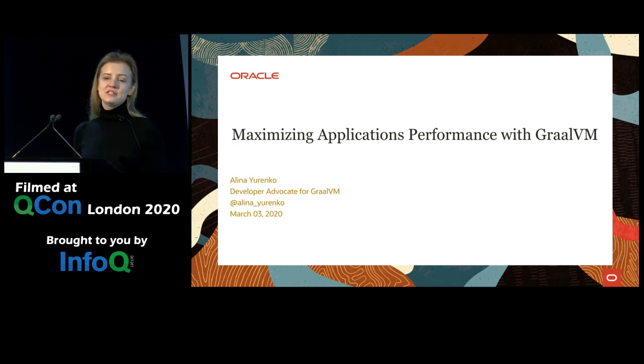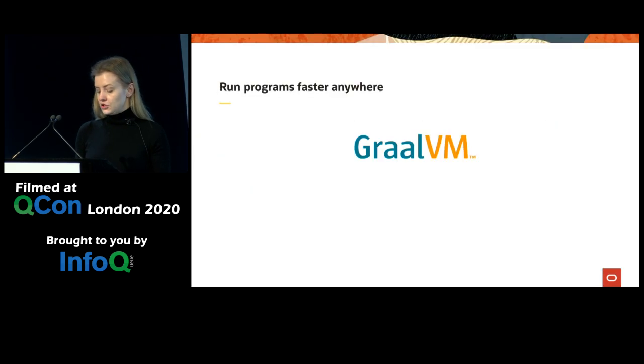So in this session, we'll talk about some of the opportunities to optimize your application performance and how you can use GraalVM to achieve that. So why GraalVM? Why are we talking about it in this session, and what exactly can it do for you? GraalVM is a universal virtual machine. Universal because it can run a bunch of different languages, and it also has this mission to run programs written in different languages really fast.